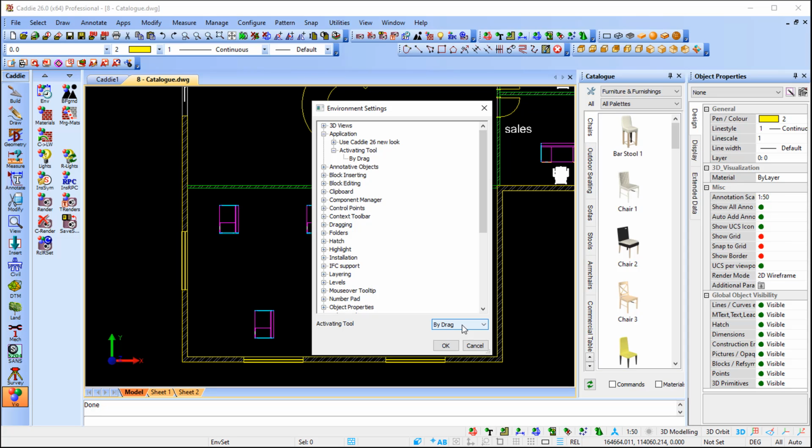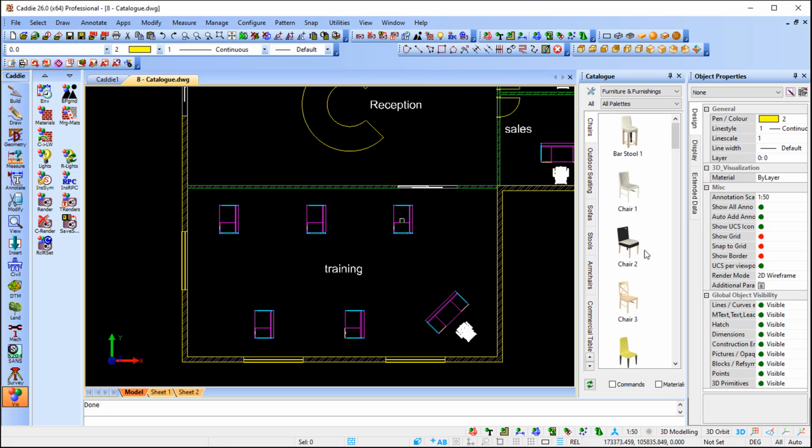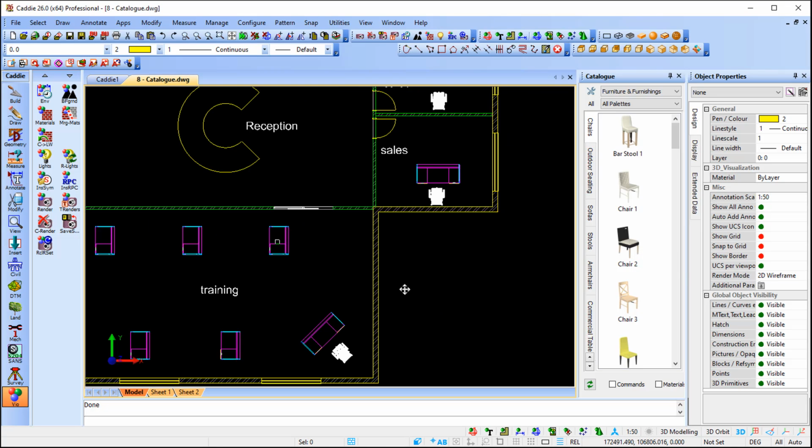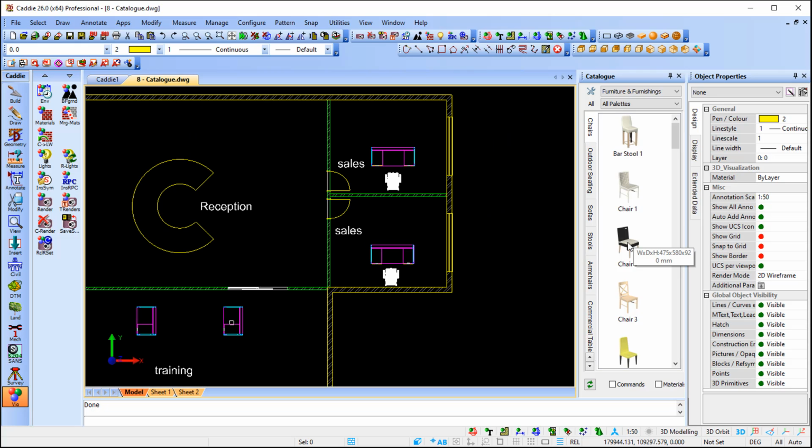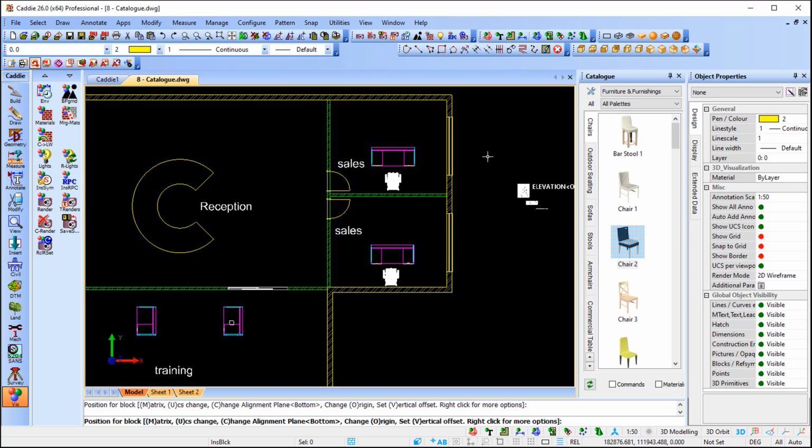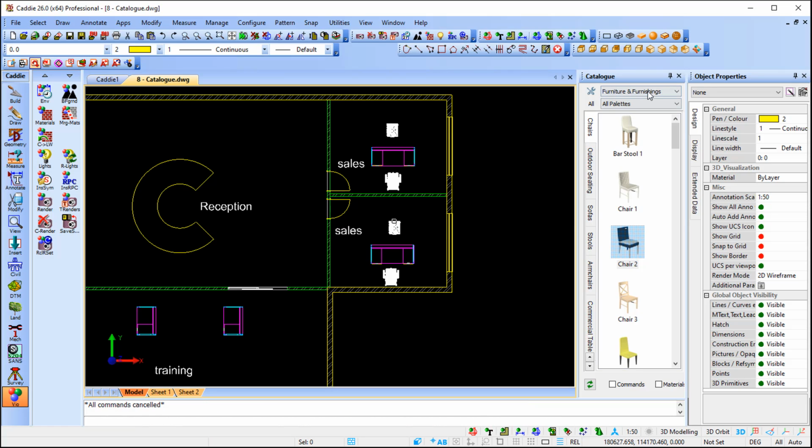So keep in mind, but I'm going to recap later on when we do the hatching again, because this is also applicable to your hatch dialog. So I'm going to set mine to click. I'm going to say OK. So what that means is now if I'm going to bring in a symbol, start from at the cells, I can just double left click, and as you can see now it's attached to my pointer and I can place my symbol.